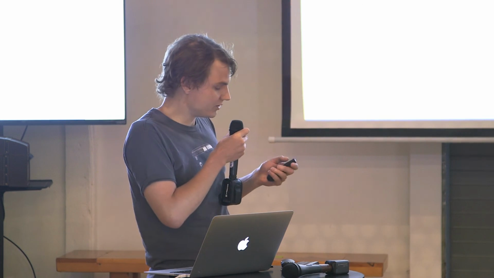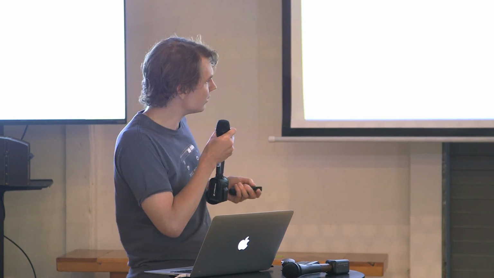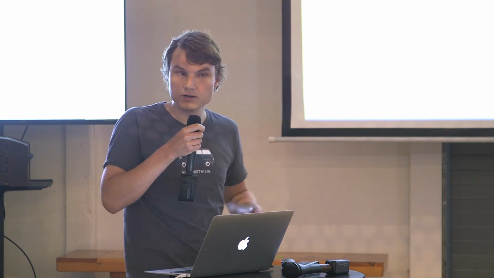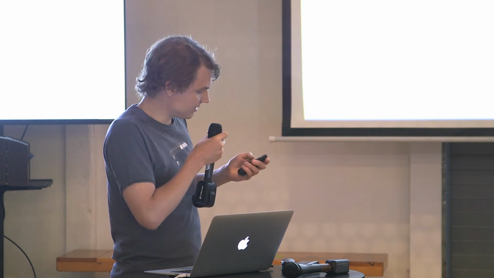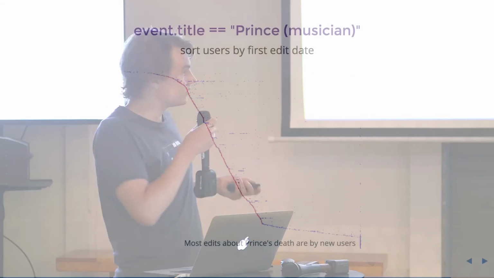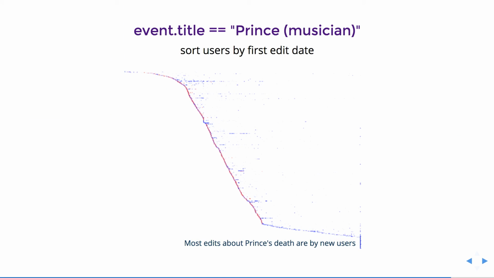One way to make the visualization clearer in that regard is, again, to order the rows. And what you get when you order the rows is that you can actually see, and this time it's ordered by the first edit date, so the first time they made an edit on this page. You can see that in the beginning of Wikipedia there wasn't much activity, it took a while. But then between 2005 and 2010, there's a bunch of activity. You can see the red dots, anonymous people coming and editing the page.